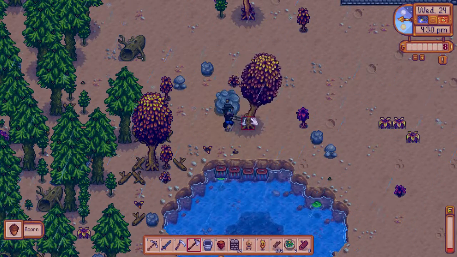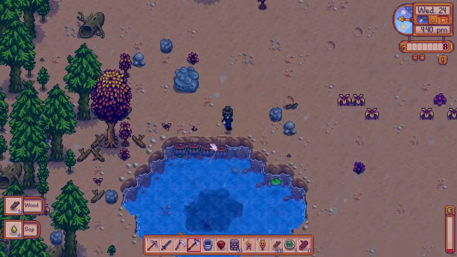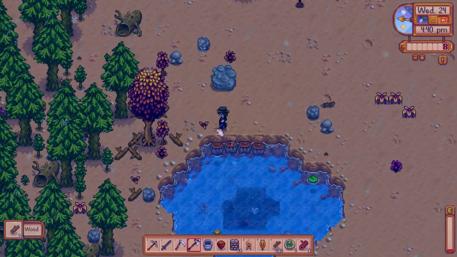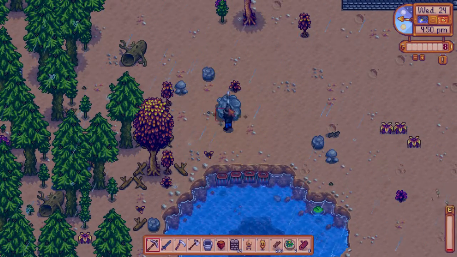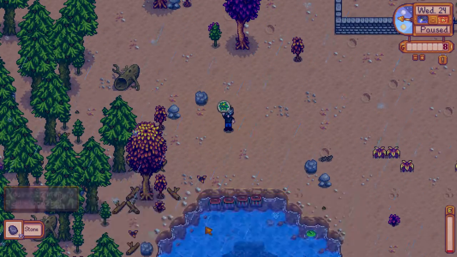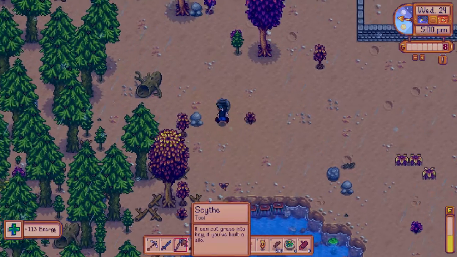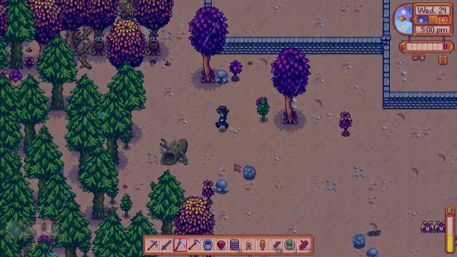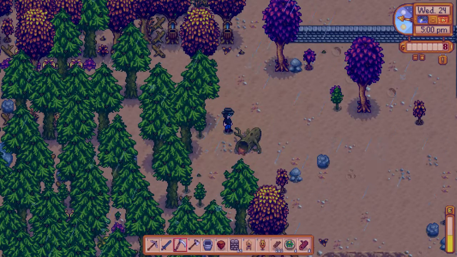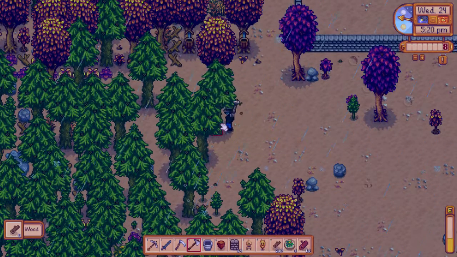Acorn. Pick. No, I'm not. Don't lie to me. Scythe. Is that done? Oh, good God. So much stuff is here. Okay. Yep, hardwood. Yeah, I need to get this under control.